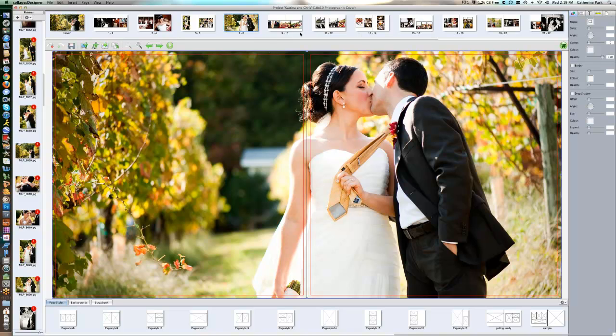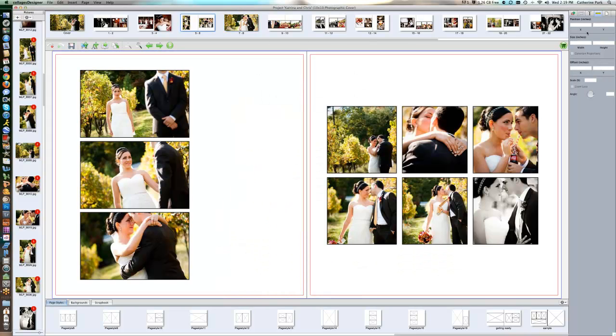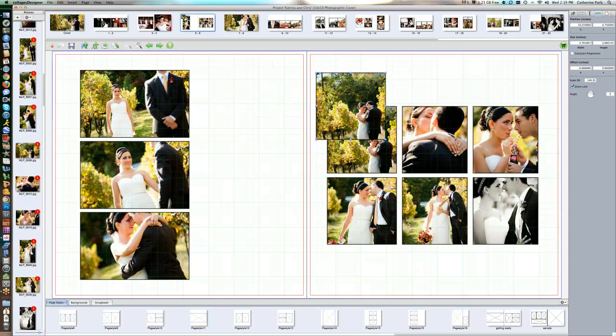Let me show you some of these tools over here as well. If you click on your image, you'll see that you have all these options on the right side. If you're designing your own layout, the ruler is a great tool. So say if you wanted to add another set of these 3, so you had 6, you can right-click and you can actually copy and then right-click in the page and you can just hit paste. And you see that it just throws it over there to the right.